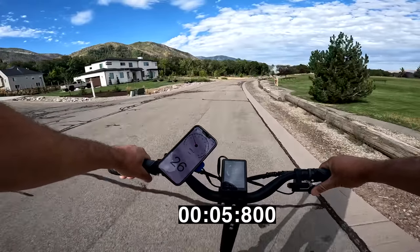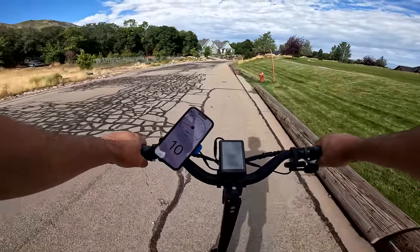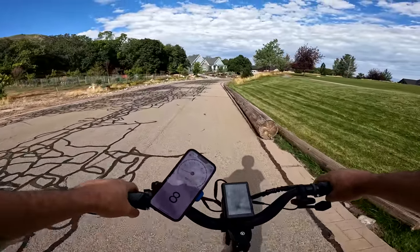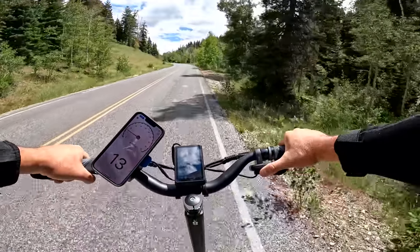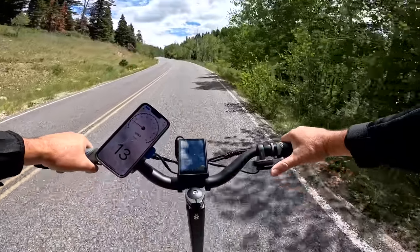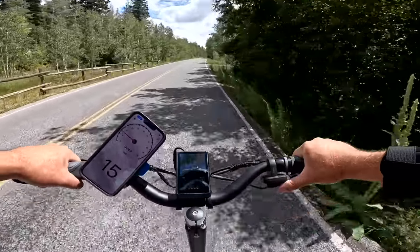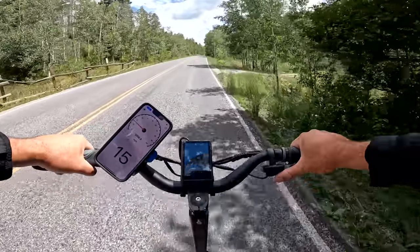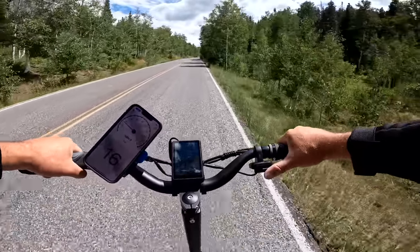There's 23 right there — that is plenty fast and quick. Throttle engages right off the line. I hit 25 in less than a quarter of a block. There's a little bit of play in the throttle, about a half an inch, and it is a very sporty throttle. It just gives you power — it's kind of jolting, definitely not smooth. But if you like a very fast and abrupt throttle, this is it.